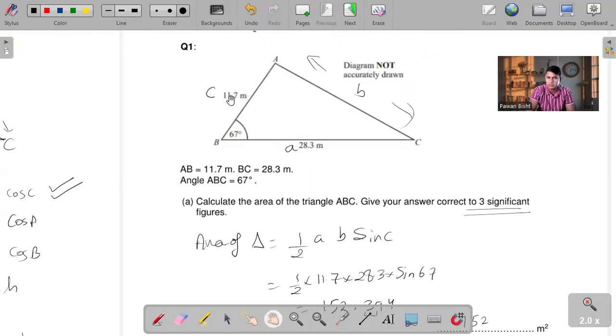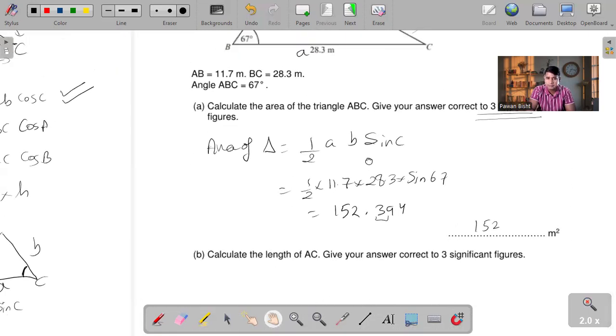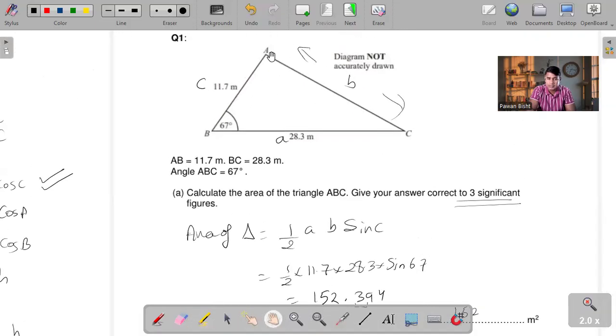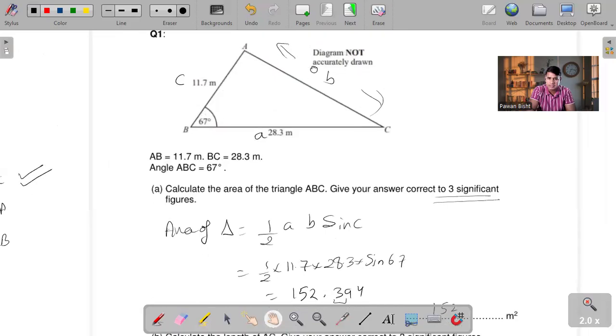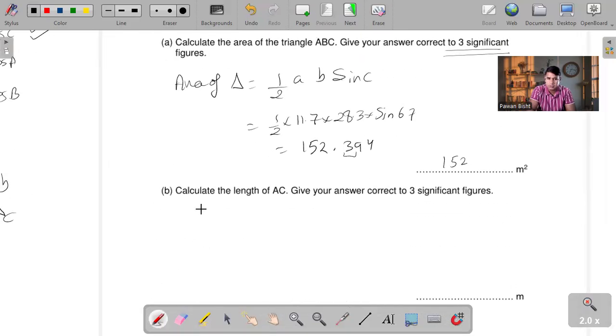Why are we using the cosine rule? Because only one angle is given, two sides are given, and you have to find the third side. So three sides and one angle are involved, right? Whenever three sides and one angle are involved, we apply the cosine rule. The side opposite to angle A is small a, opposite to angle C is small c, and opposite to angle B is small b, and we have to find AC.